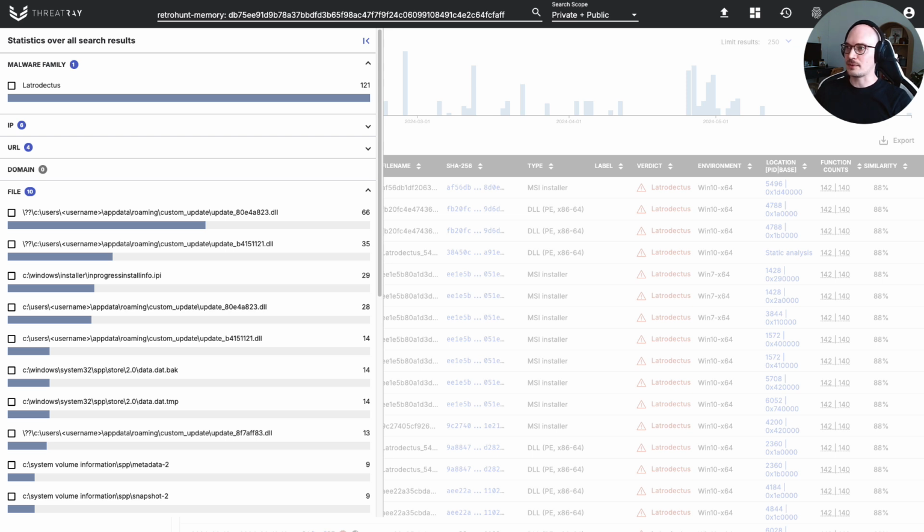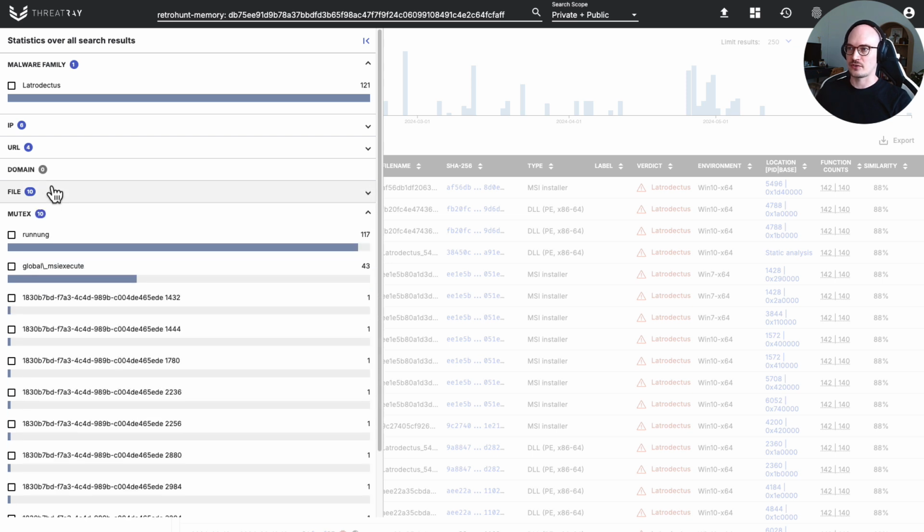Now, next up, we actually want to verify whether or not some of these behavioral artifacts are unique to Latrodectus or whether or not they might be shared with other malware families. That, of course, helps us to identify some stable IOCs which we could use for hunting or for detection engineering. And you can hunt for these types of artifacts as well.